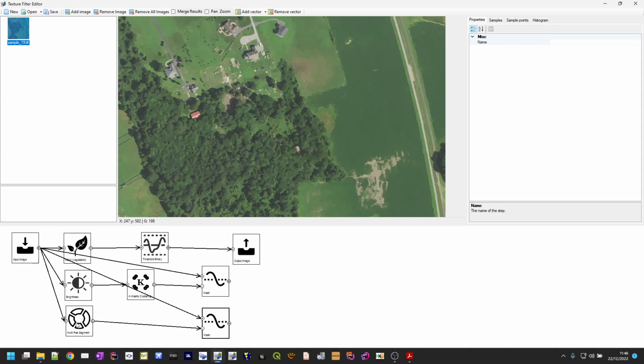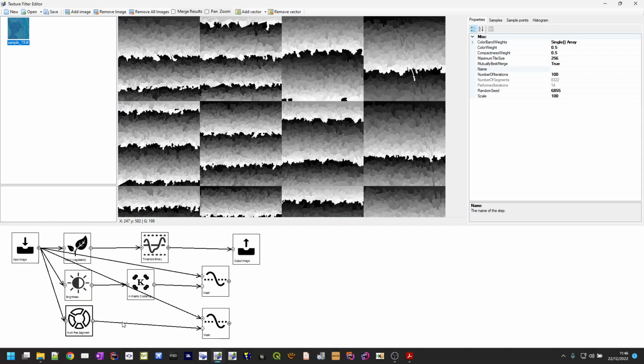So let's go to the multi-resolution segmentation step, because I just showed you the output and we haven't talked about yet what it does. I explained before that the k-means clustering basically tries to divide the pixels into the number of groups that you have specified by looking at their values. The multi-resolution segmentation step uses a very different approach.